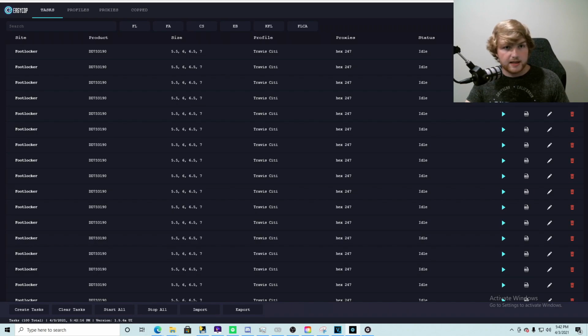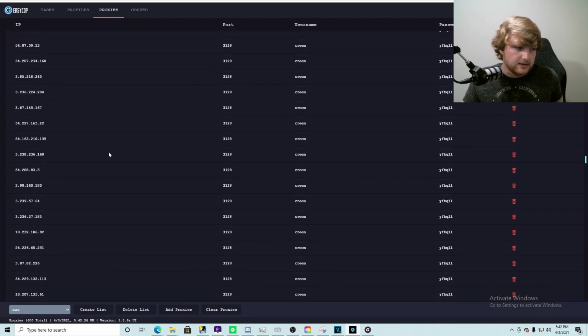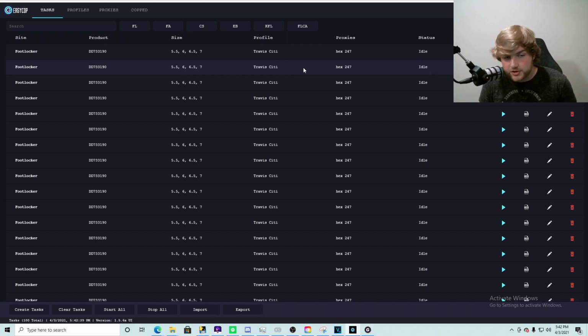Like I said, again, settings, and put your CapMonster key in here, your Discord webhook, your proxies. Make sure you have all that stuff in before you set up your tasks, and it's, like I said, pretty similar across all different bots. Task creation is pretty simple. Start on when the queue goes live. That's when you want to start your task. So usually like 5 minutes before the drop.